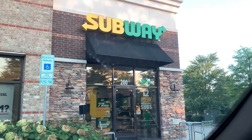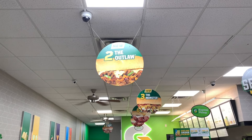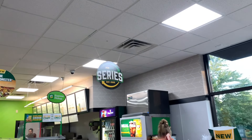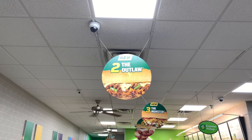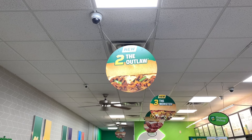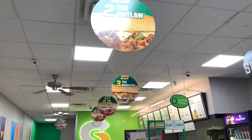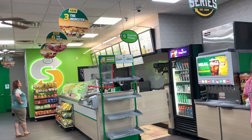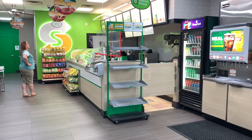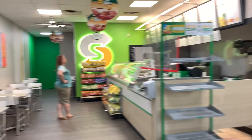So we'll take a look and see what's up. This is called the Somebody Series, established in 2022. Here's one called the Outlaw, number two. Number three is called the Monster. Then they've got the Boss. Over at Supreme Meats you've got your online order pickup shelves right there, your beverages right there, and Tammy right there.